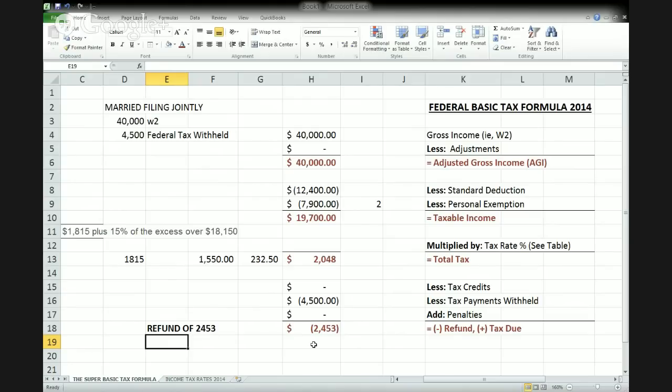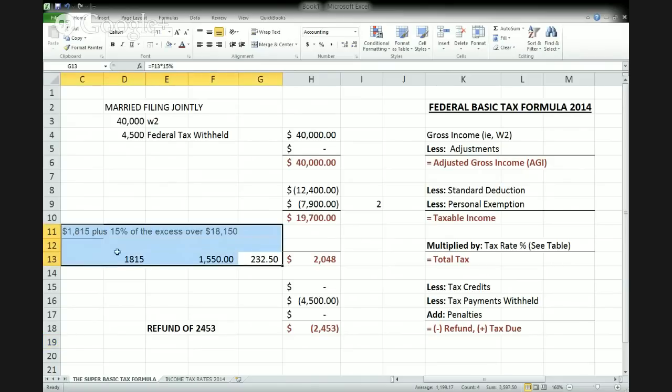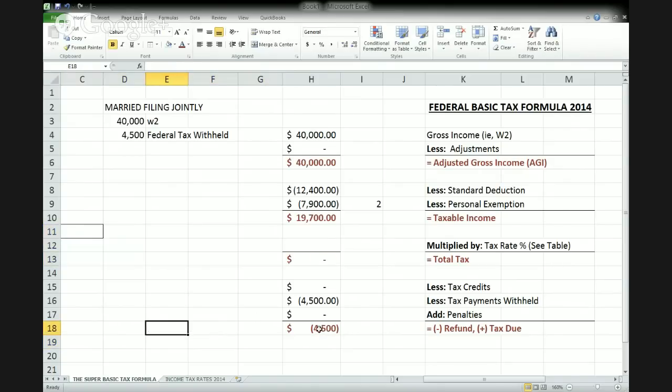Now let's go ahead and do another one. Again, the reason why I'm going fast is because I'm assuming that you have the ability to go ahead and stop it, go back as many times as you want. Let's go ahead and change things a little bit so we can see how taxes work for different individuals. So let's go ahead and erase this again.